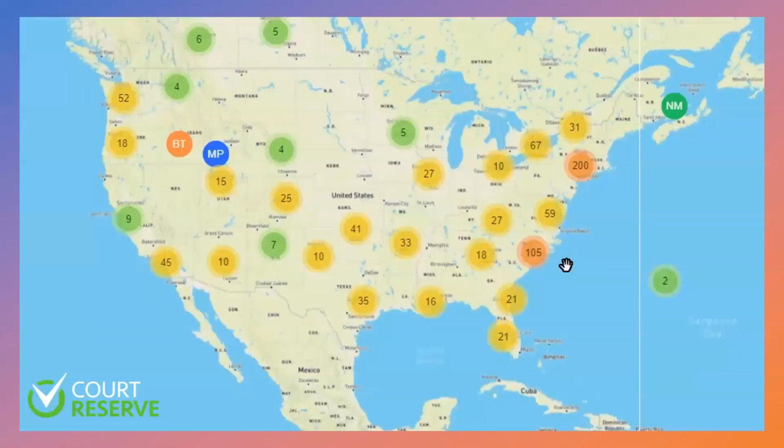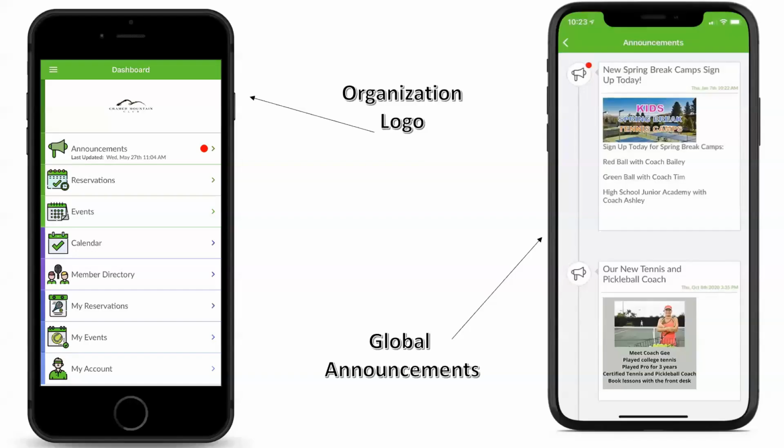And this is a screenshot that we took back last year that just kind of goes over some of our clubs in the United States and in Canada. So the first thing we're going to talk about today is the CourtReserve mobile app. This is a free app that's downloaded by your players and members and also your staff and admin team, and it's completely customizable. So over on the left-hand side, you will see this would be your club or facility logo.